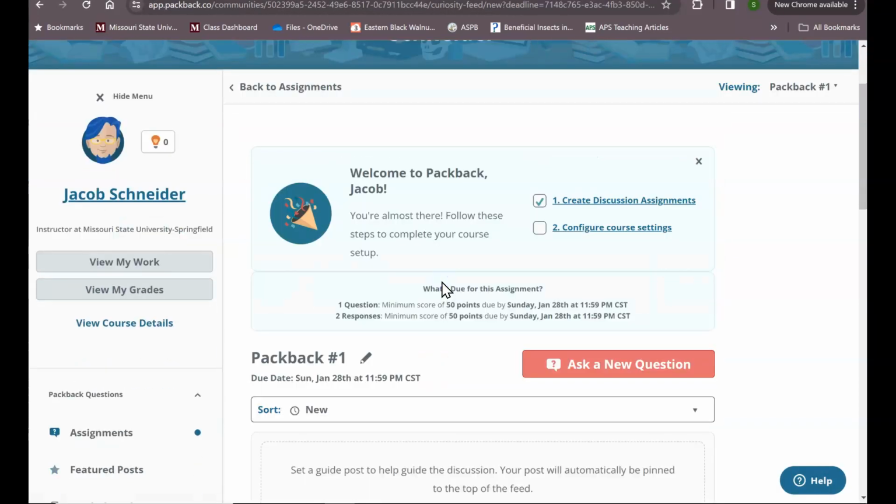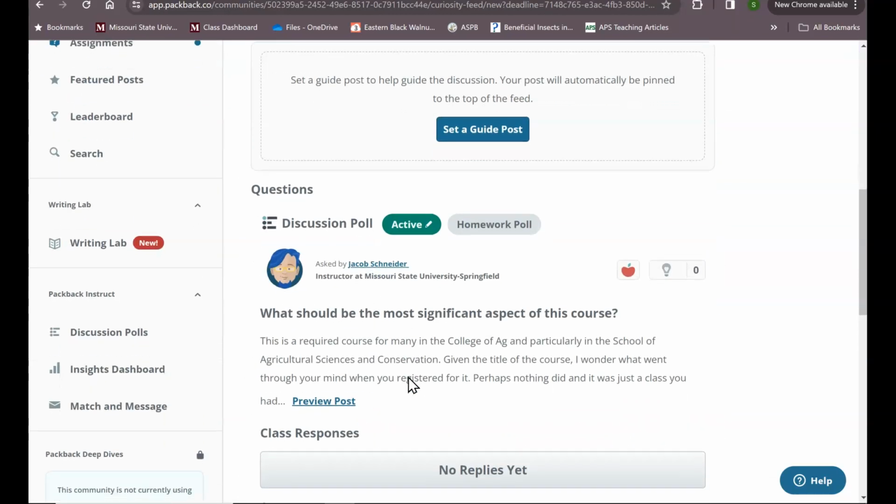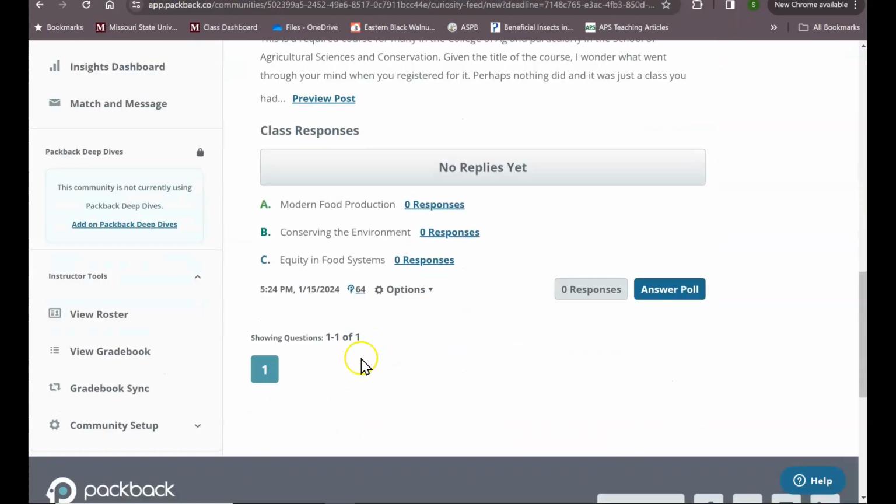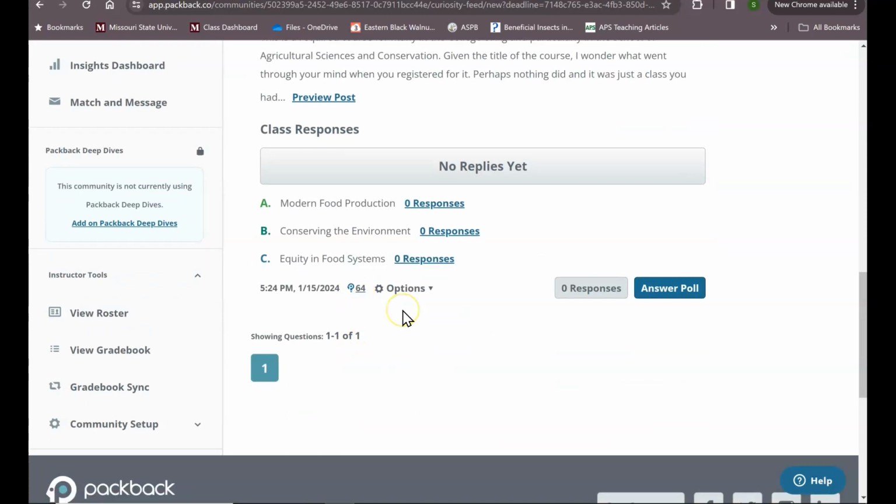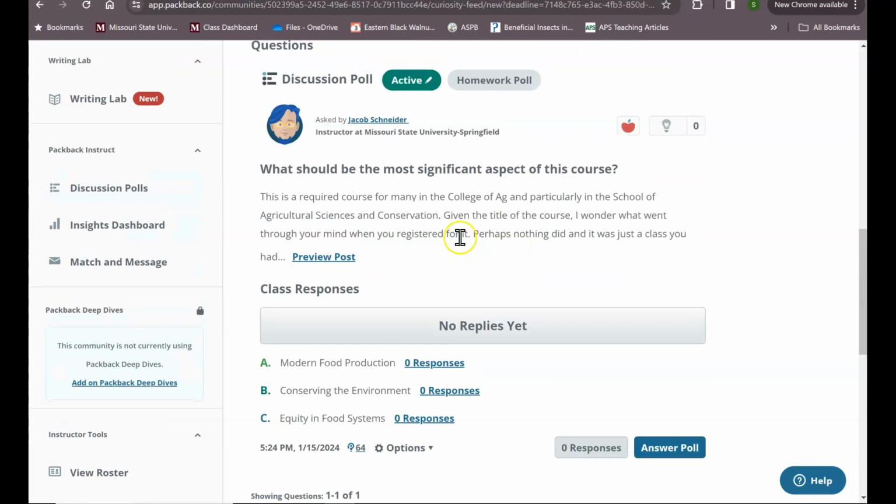One thing I did forget to mention that is in the syllabus: you'll notice my post here was 64 curiosity points. You want to get at least 50 curiosity points. If you get less, it'll still count half credit, but you want to try to have at least 50 or more. This is AI driven to see that you're asking open-ended, thoughtful questions that are supported. That has to do with whether you have a link or an article or something to back up your question. Not necessary, but it does add curiosity points.